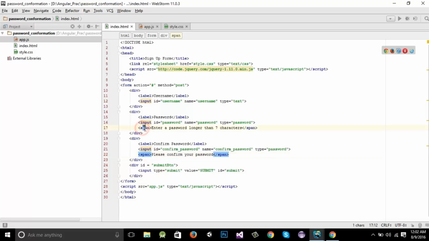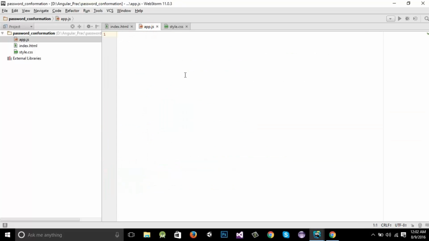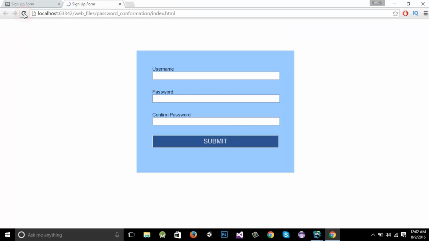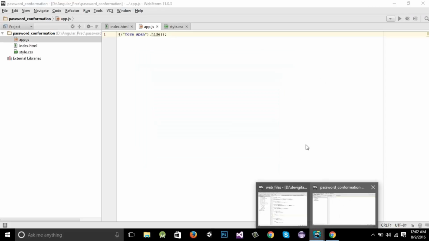We know that these are the only span tags that contain the error messages, so we will select these tags and hide those. If we reload it, we can see that there are no error messages.